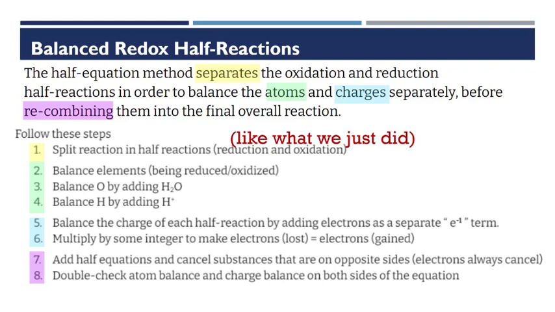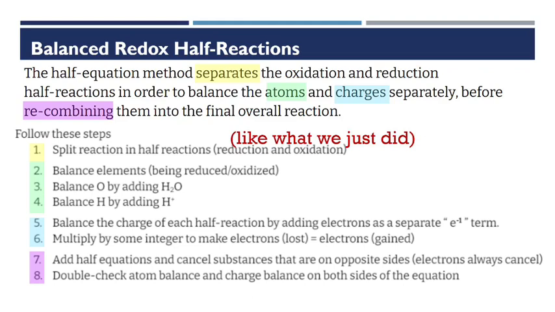The thing that's going to be a little bit different than normal balancing is that here, when we're balancing our oxygens and hydrogens, we're actually going to be adding some completely new substances, H2O and H+. And I'm always going to write that as H+1, because that helps me see those charges that we're going to be balancing in this next part. So you might want to make that little change there, add a little 1, but it's up to you.